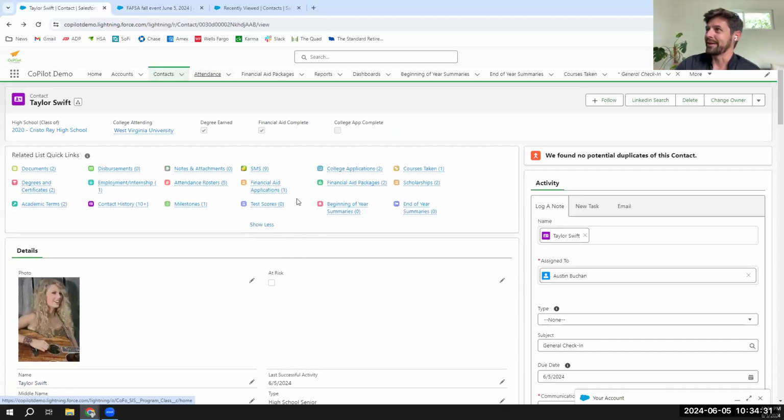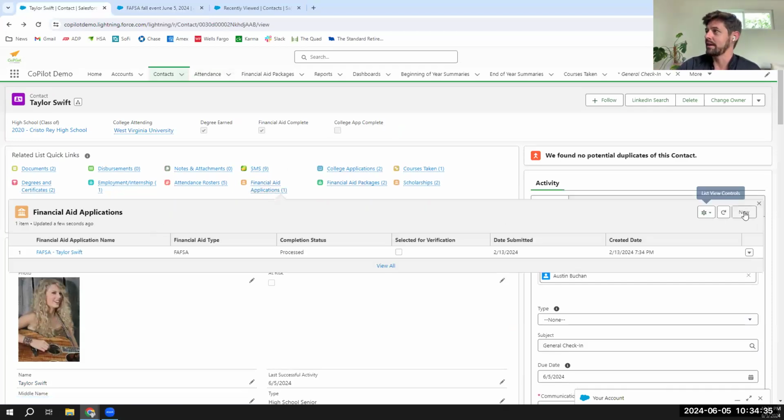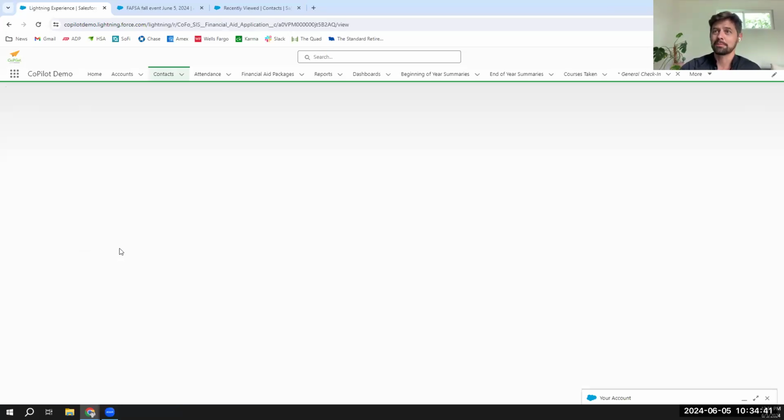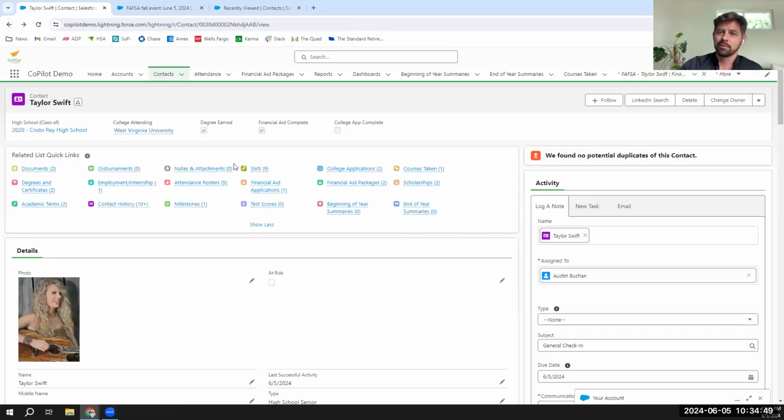Again, flying quickly, y'all. Financial aid, huge part. We have a whole feature in here of just tracking the process of an individual FAFSA application record all the way from conception to completion, hopefully. So again, something we can easily do in here just with these simple data points we've added in, following that same chronological order.